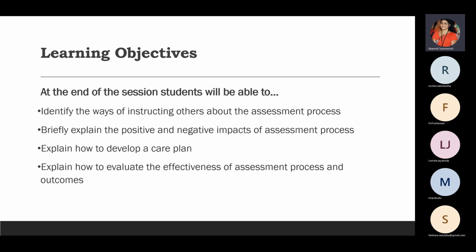Then, yes, I told you the diagnosis. Simply, diagnosis means the problem. What is the problem of the patient? When we talk about the nursing diagnosis, it is a way of writing, but no need to go deep. You can simply identify that diagnosis means problem, right? So sometimes a patient may complain that he is having pain. It is one diagnosis. Then, yes, again, we also plan. If a patient complains about pain, how are we going to manage that pain? What are the actions we can take as much as possible to alleviate or reduce the pain of our patients, right?